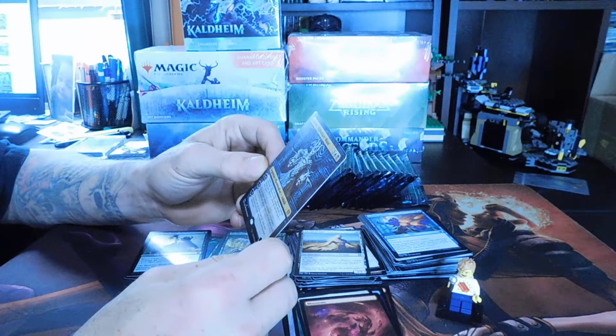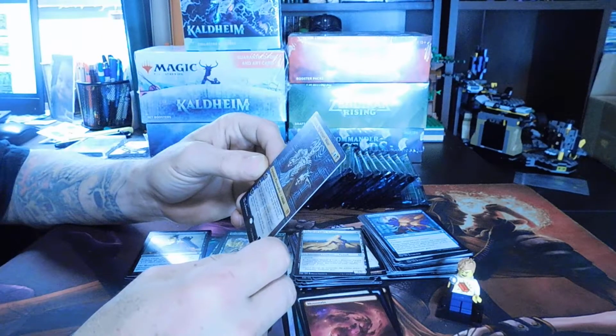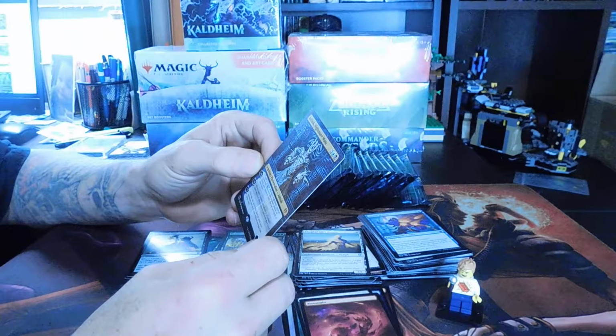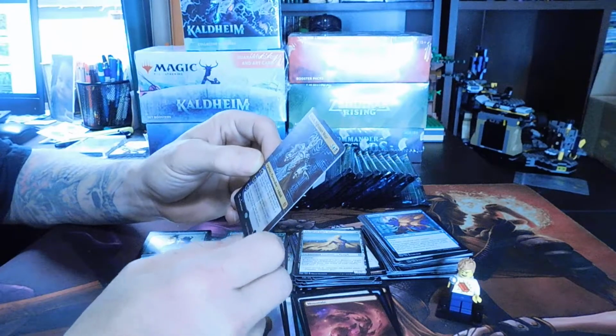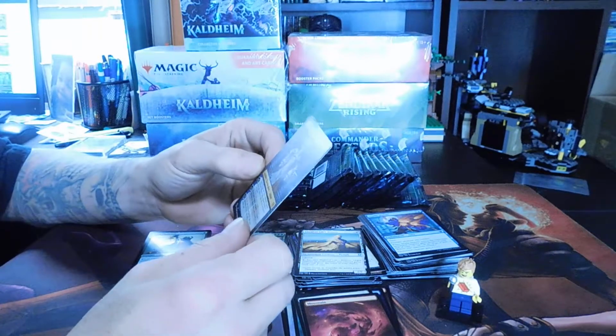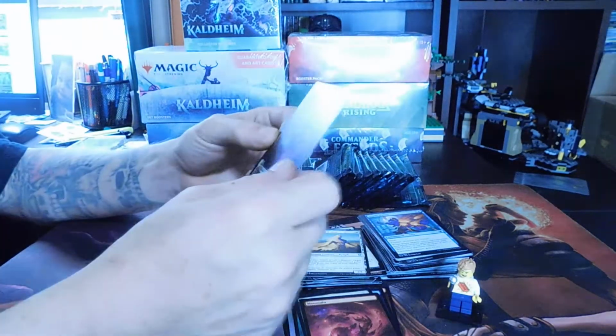Alright, mill effect. Return target non-land permanent to its owner's hand, and that player exiles a card from their hand. That's a -3. -7: You may cast up to 3 face-up cards your opponents own from exile without paying their mana cost. Alright. Very beautiful card.